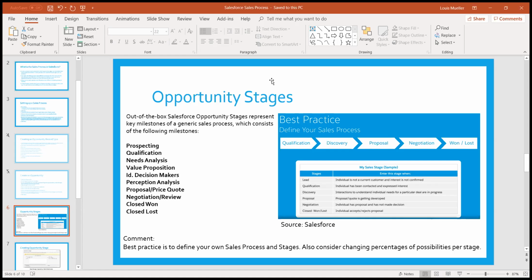Also consider changing the percentages of probability per stage. What Salesforce does is add a percentage probability to win the opportunity. So for example, qualification, they say, is a 10% chance to win, and negotiation will be a 70 or 80% chance to win. And you can edit these values as well.